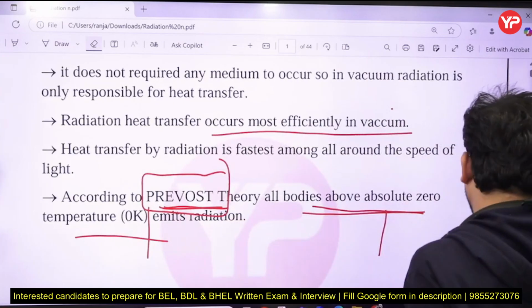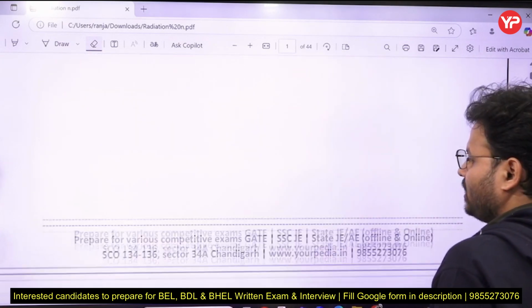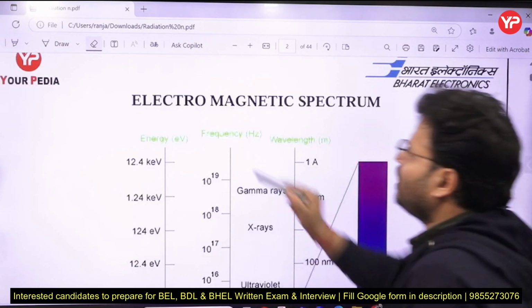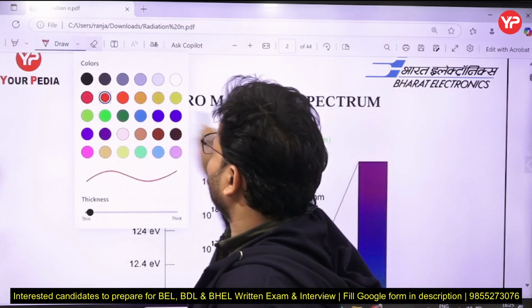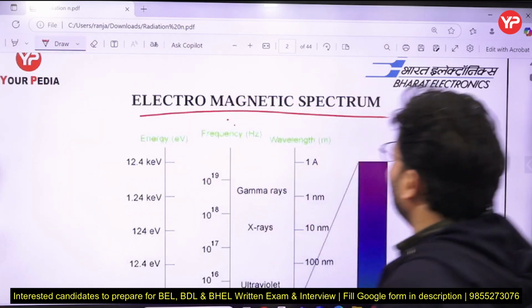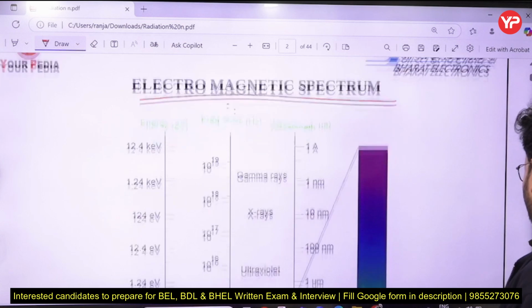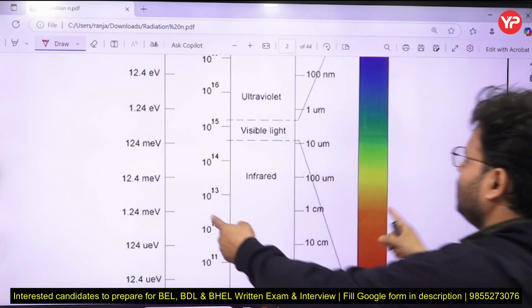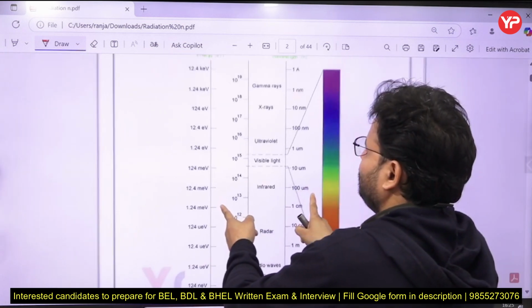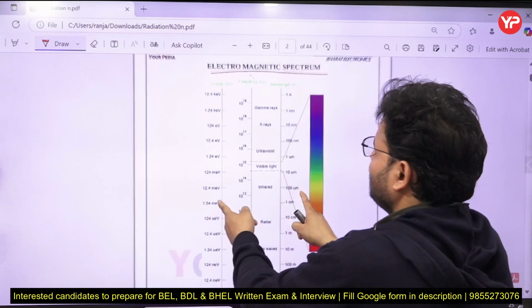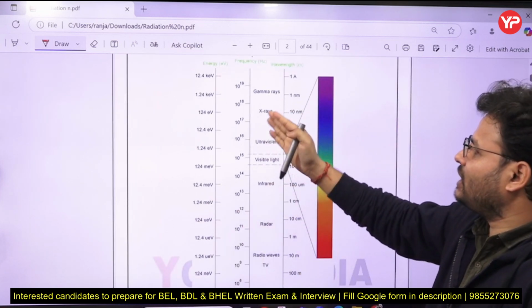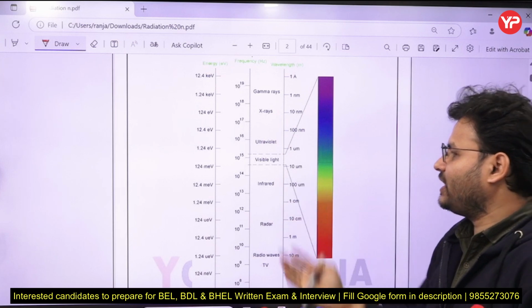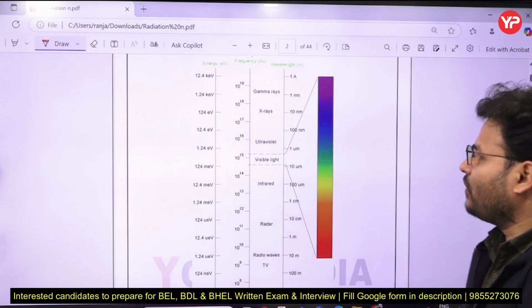Visible, right? Okay. Now come to one more important thing, my dear friends. This is called what? Electromagnetic spectrum. That question is also going to be asked in the exam. You know, the rays coming from the sun come in different wavelengths. We can see different wavelengths: gamma rays, X rays, ultraviolet rays, visible rays, infrared rays, radar, radio rays, all are coming.